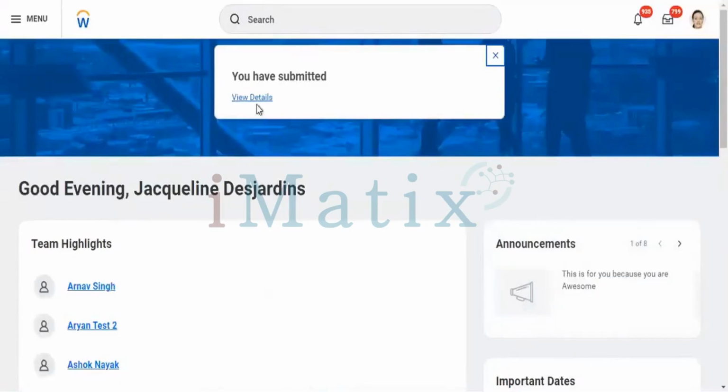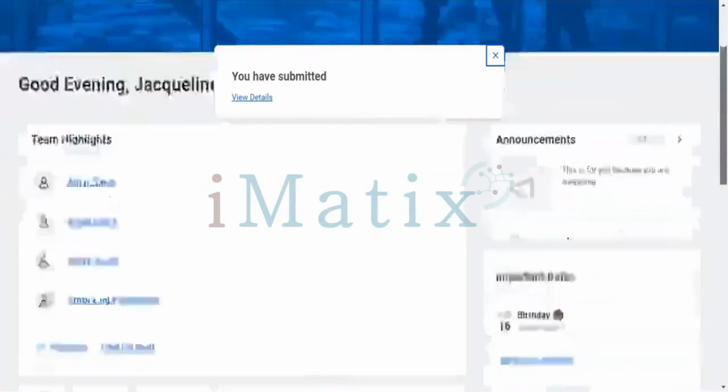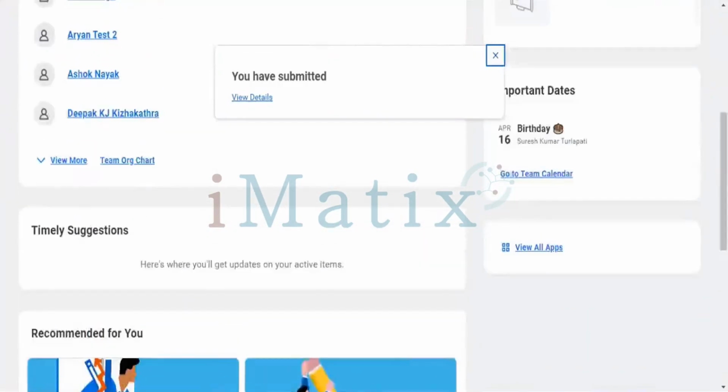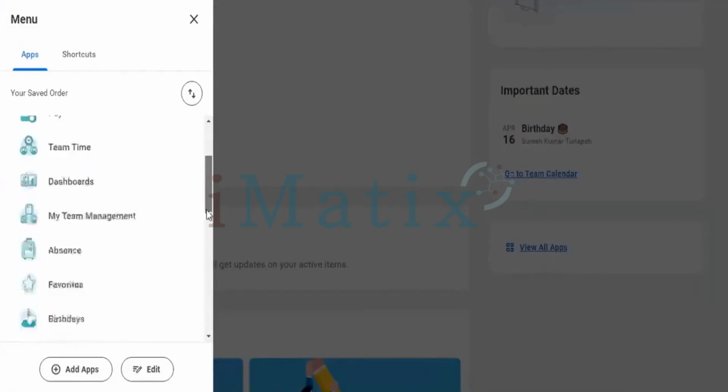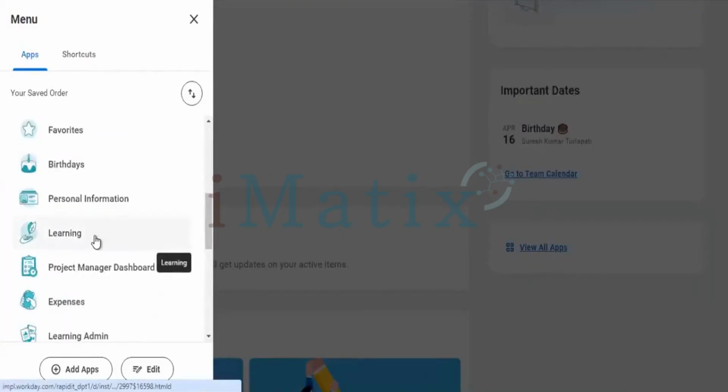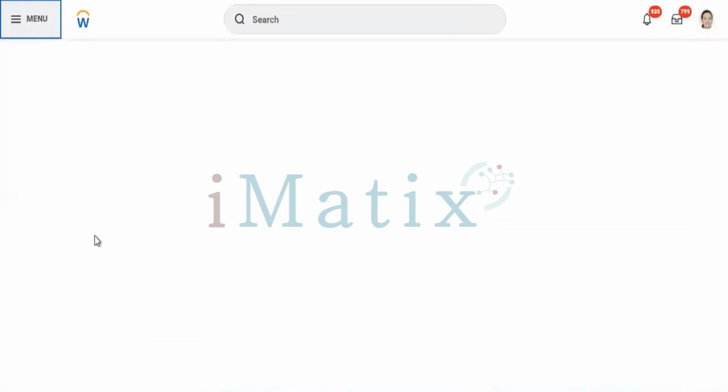Now as a learner, if I want to go and find this course, I'd click on View App. Go to the learner icon. It should look like it's used for learning.